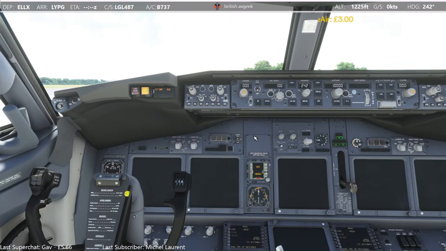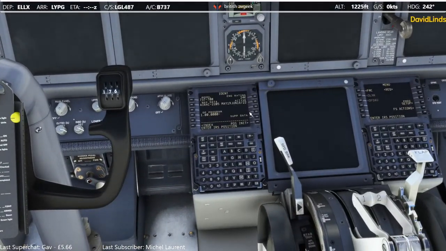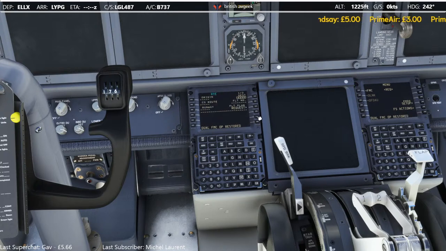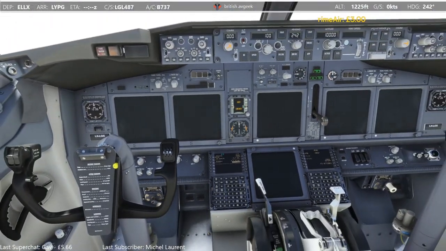Got our flight plan again. Dual FMC ops restored. Enter IRS positions. POS init. We're going to go ELLX. And that's our position there. Flight plan request. Select. Let's clear that memo while it loads the routes. Just initializing all of the systems. I'm going to whack that up to 180 for now. Runway heading was 238. It was about 147-ish, wasn't it, roughly? I'm not going to worry about the VORs and stuff right now.